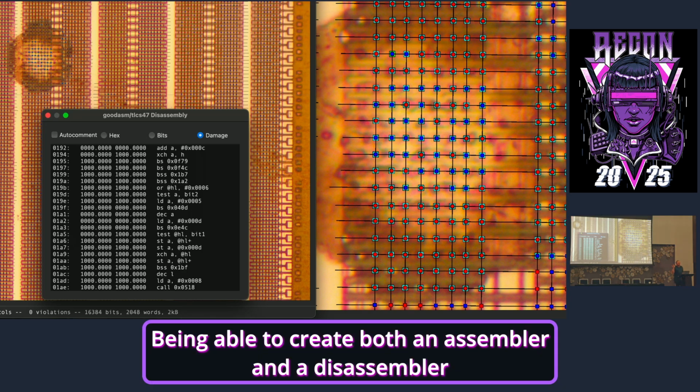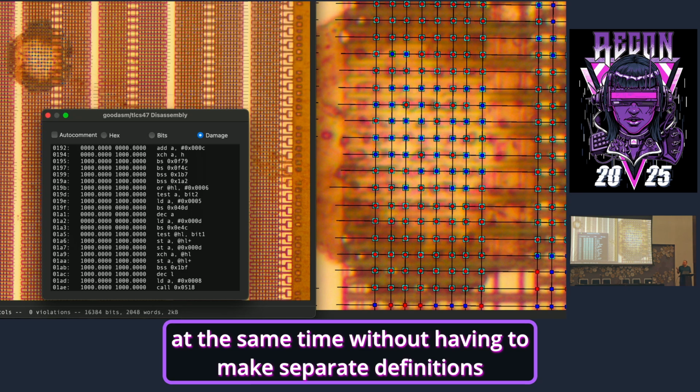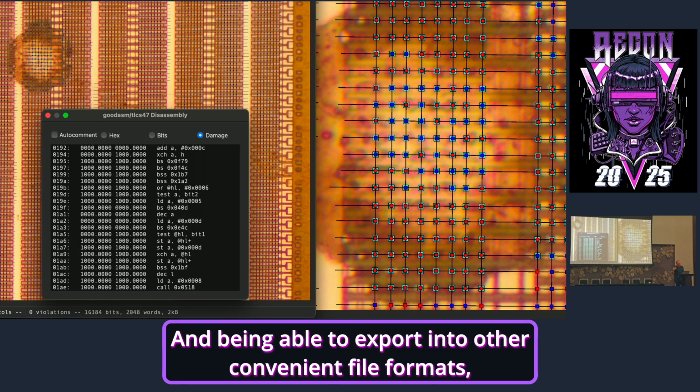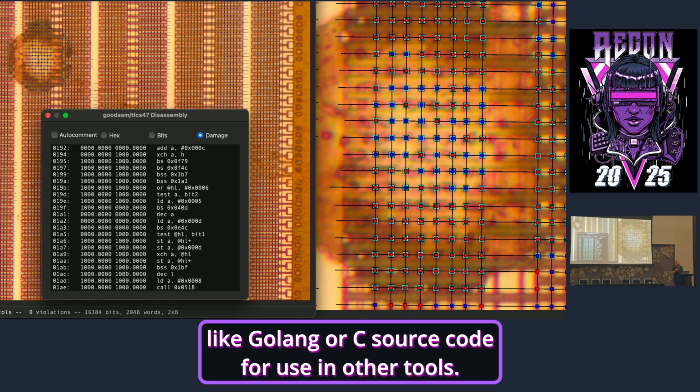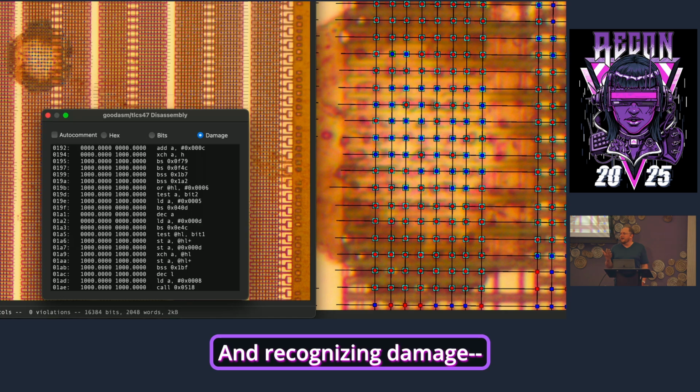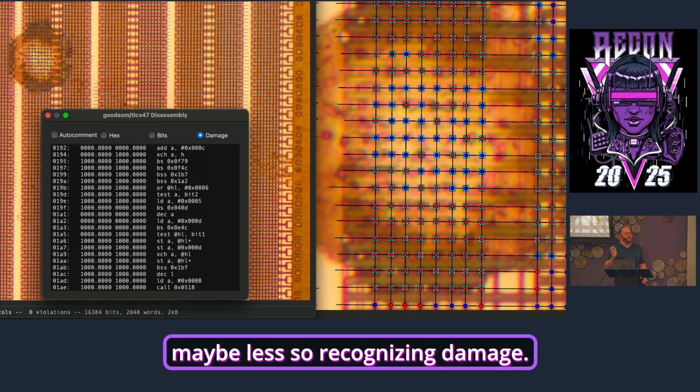Being able to create both an assembler and a disassembler at the same time without having to make separate definitions and hope that they're equal. And being able to export into other convenient file formats like Golang or C source code for use in other tools. And recognizing damage, maybe less so recognizing damage.